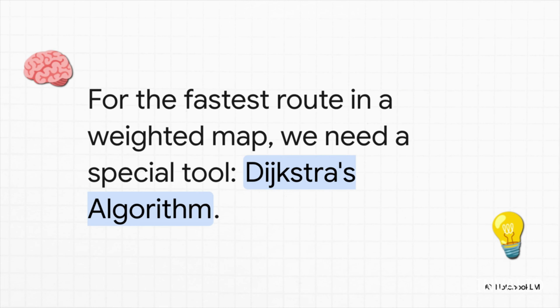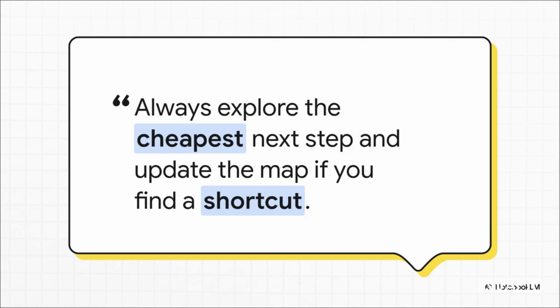And in the world of computer science, that smart GPS has a name, Dijkstra's algorithm. This is the absolute genius behind things like Google Maps. And the core idea behind it is actually brilliantly simple. Dijkstra's is what we call greedy. All that means is, at every single station, it looks at all the possible next stops and always chooses the cheapest one, the fastest one, the one with the lowest cost. What's so amazing about it is that it's smart enough to find the best overall route without having to check every single possible combination, which on a big map would be literally impossible. It's just constantly finding shortcuts and updating its plan as it goes.